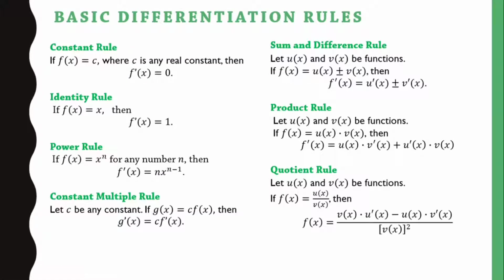So here are some of the basic differentiation rules that we will discuss today. So we have the constant rule, the identity rule, the power rule, the constant multiple rule, the sum and difference rule, the product rule, and the quotient rule. So we will discuss each one of them as we go along our lesson today.